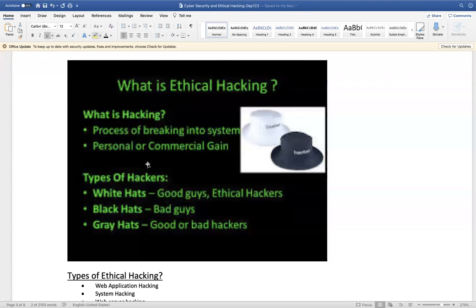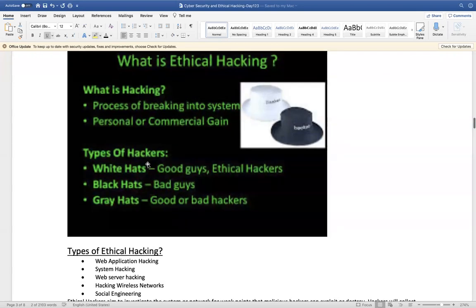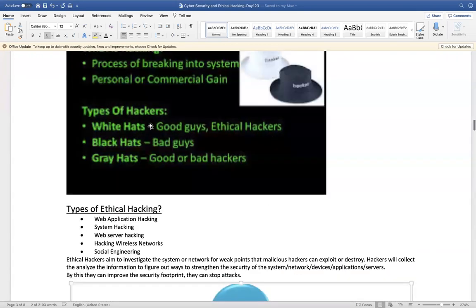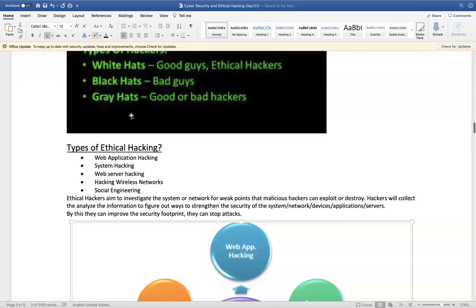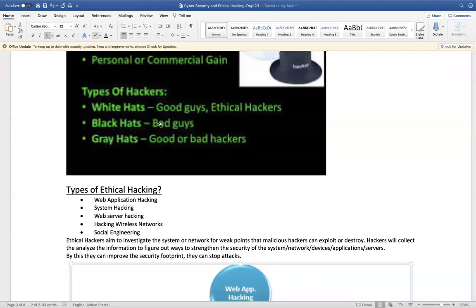Next, types of ethical hacking. We understood what is ethical hacking and the types of hackers: white hat hackers, black hat hackers, and gray hat hackers. Our intention and our goals in my syllabus are completely white hat. How do we maintain ethics, rules and regulations? How to hack our network in the ethical way. But we should not go into the black hats. Gray hat hackers, you can take any kind of certifications, but no need to consider black hat hackers.